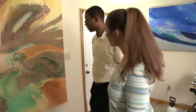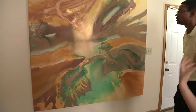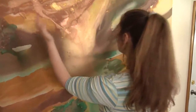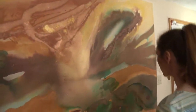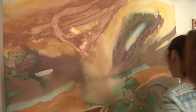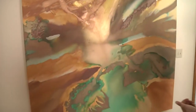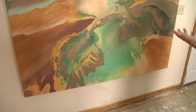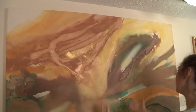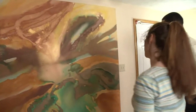What about this one here? Okay, this one I did in 2011. That was right after all the global birds started falling from the sky. So it started as a landscape, like this was the sky, but I just let it bleed. Here it was a beautiful sunset. But then I just started throwing the paint on more, and it evolved. I made it more abstract than I originally intended, and I just loved how it was coming out. I didn't want this to be a literal sky. That was the sky, and it started falling when I let it stain, and I call it The Sky Is Falling. I was influenced by the birds that fell from the sky globally.